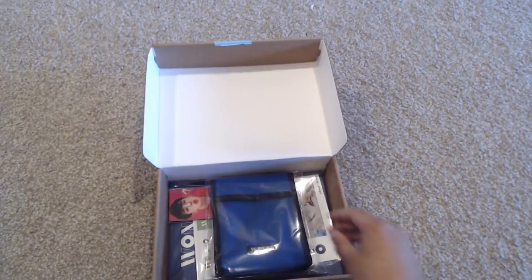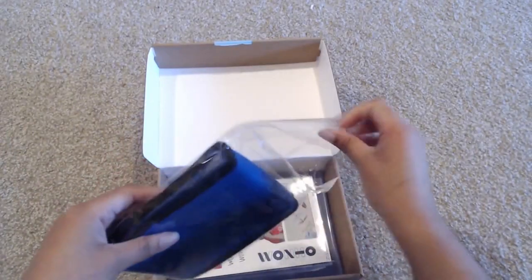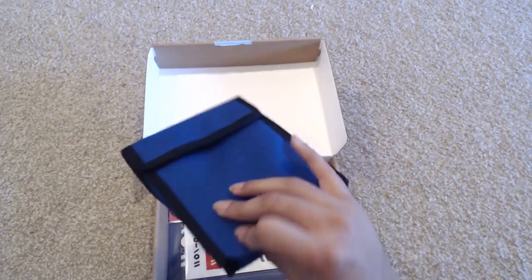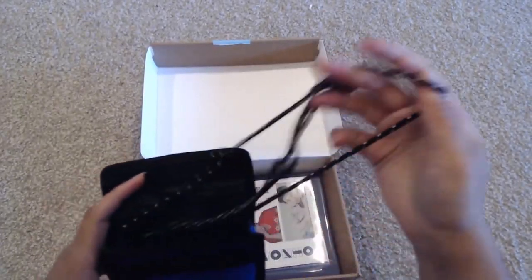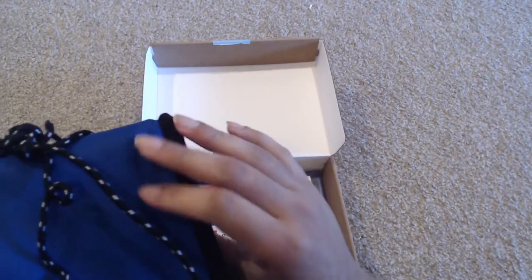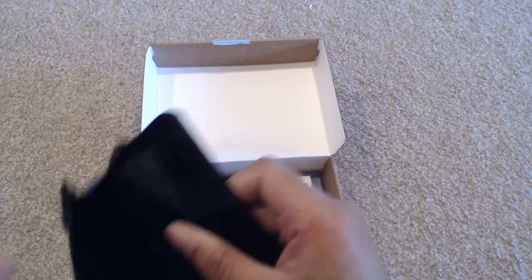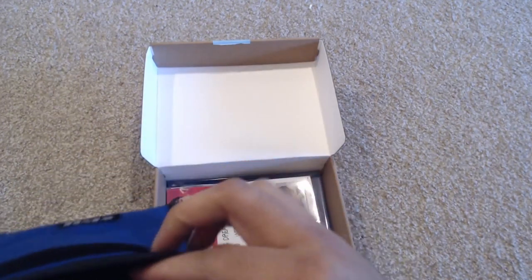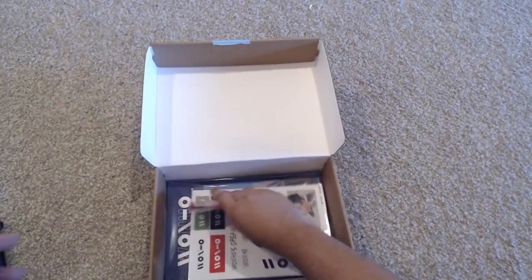Next thing is this — it's rather large. Let's see what this is, some sort of container. It's like a little bag with a drawstring on it. It looks like it's insulated, like an insulated bag, but I don't know for what because it's square — it's not round so it's not like a drink thing. I don't know, but it's cute. I'll look up what it is later.